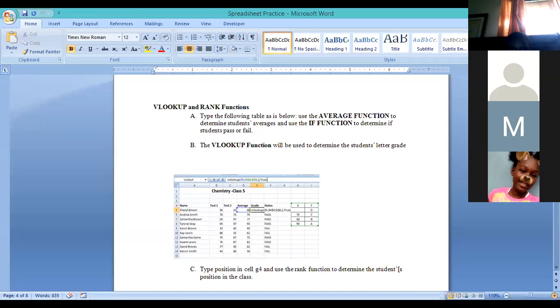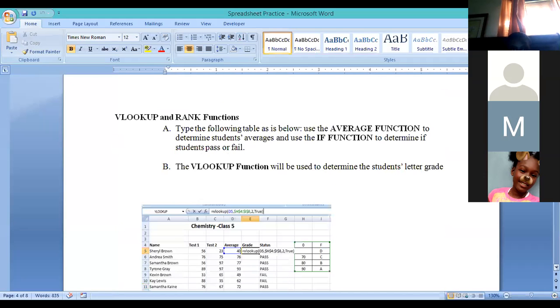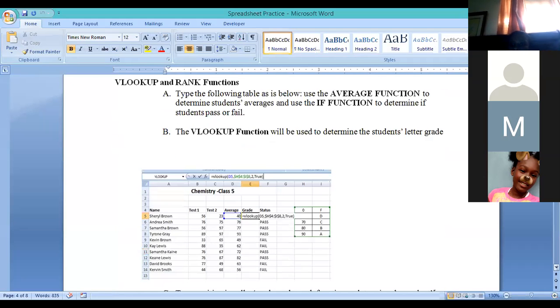All right, so we are now going to look at the activity. But guys, this activity was sent in the group. So can you open it on your phones, please? Because I'm going to need to share the Excel of what I'm doing. So the VLOOKUP and the rank, we haven't looked at the rank yet. We're just going to do the VLOOKUP first.